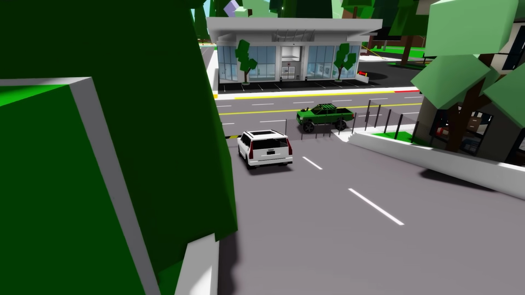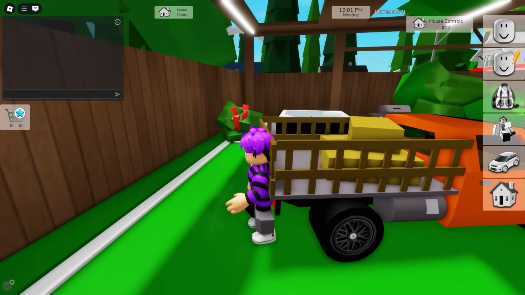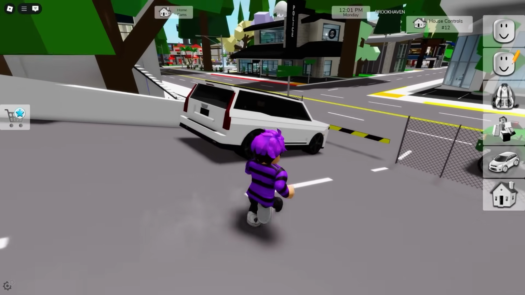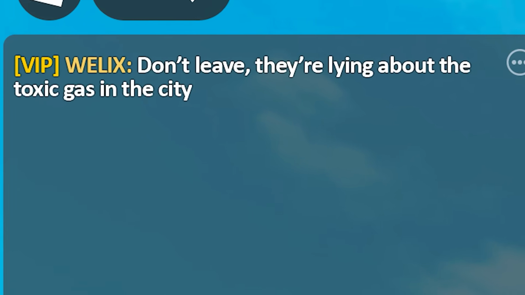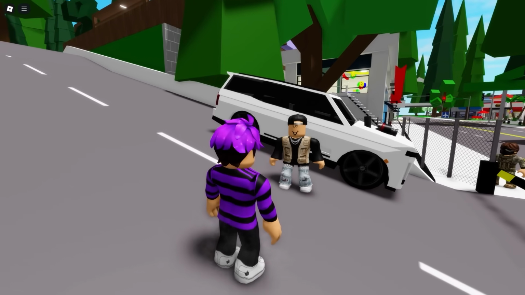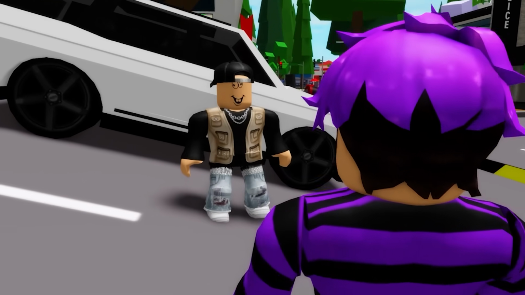But my friend wants to leave the city, and I'm coming here to talk to him to convince him not to leave the city. So guys, I just jumped over this fence, and now I have to talk to him urgently. I said, "Don't leave. They're lying about the toxic gas in the city." Seriously, I'm sure they're lying. But my friend just left. I really hope he doesn't fall for it, because if he does, he won't have a house anymore.